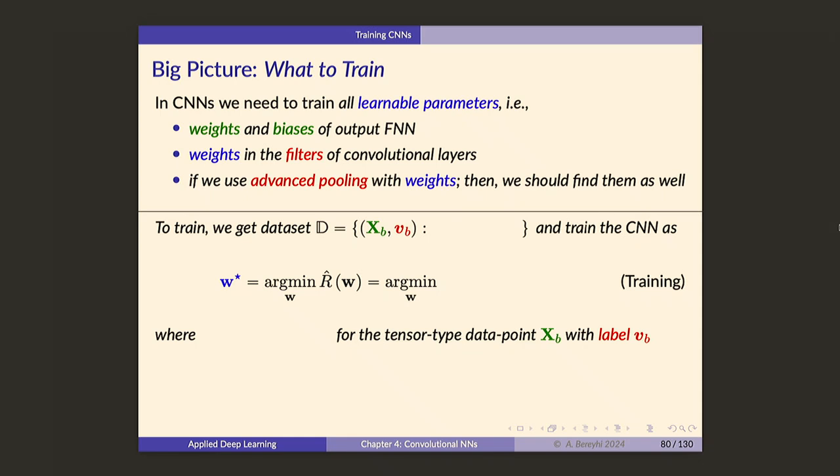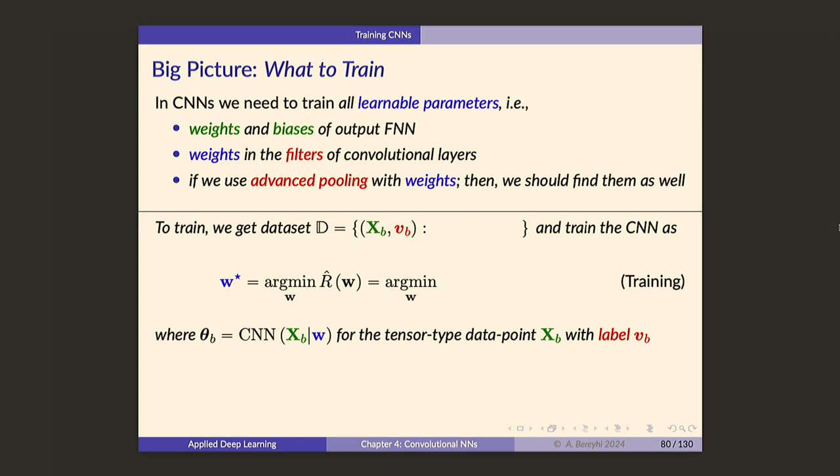X is an image of a cat, RGB, and y is the class of cat, right? So that's it. And then the first thing you do is send this through your convolutional neural network. Since I'm going to use lots of y and x here, I use theta to be the output of my neural network so that you don't get confused. So theta_b is what your convolutional neural network gives you at its output when you give the tensor x_b to it.